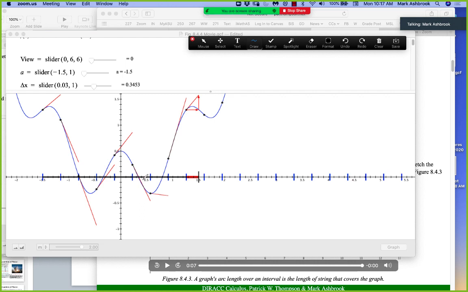All right, so let's talk about some different quantities here. What is this quantity, which is the same as this up here? And what's this quantity? Length. And then what's this one here? Can you tell me any of those? For instance, this width right here, what do we call that, which is also this one here? Delta x. Those are our delta x intervals, our widths in terms of delta x. So this is delta x.